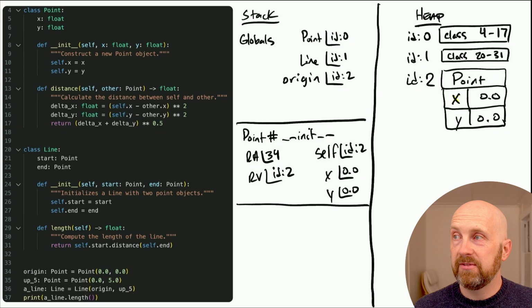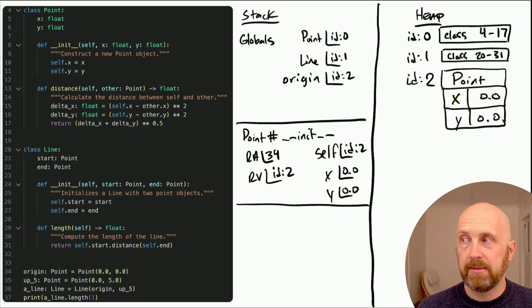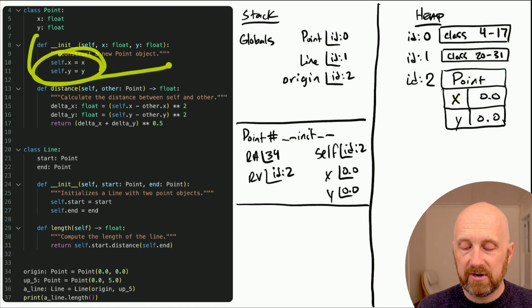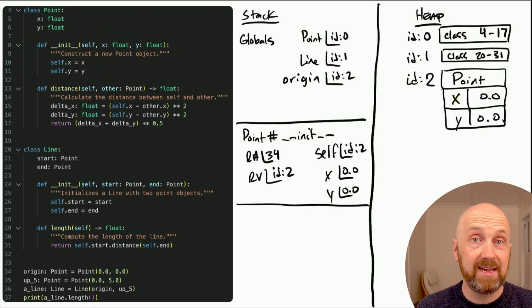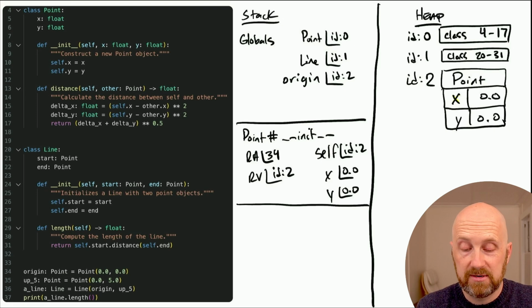That's a long-winded dance. And once we're comfortable with this concept, what we're about to do is give you permission to have a shorthand here. And the shorthand is we're not going to worry about setting up the parameters and stepping through line by line or updating them, because 9 times out of 10, and in fact I can effectively guarantee you for the purposes of environment diagrams and memory diagrams, our constructors are all going to just do this. They're going to take in some parameters of some name and assign those parameters to the attributes of the same name. We're not going to try and be tricky here. This is just the way most constructors are set up.